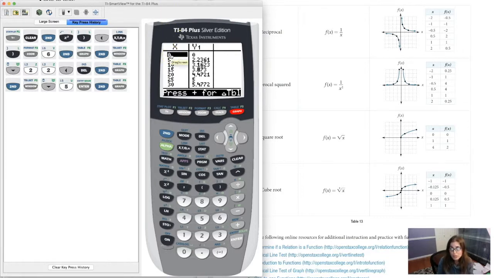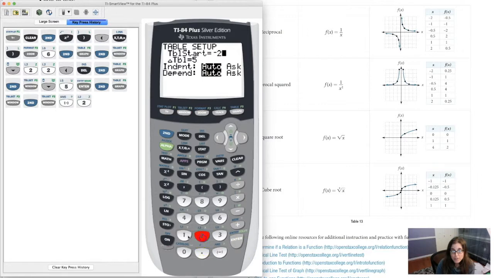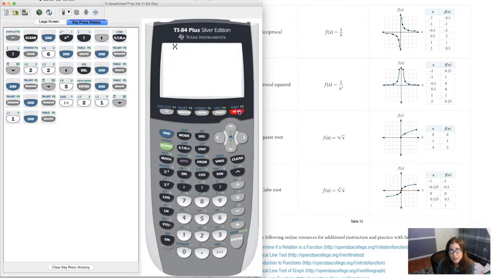And let's say for some reason you didn't want to start at 0. You wanted to start, I don't know, at -21, just because. Oops, don't go to window. Hit second table set. Let's start this at -21, and then we'll do every 1 unit at a time. All right, so if I hit second table, you see that now I'm starting at -21, and I've got my delta table, each x value increases by 1.